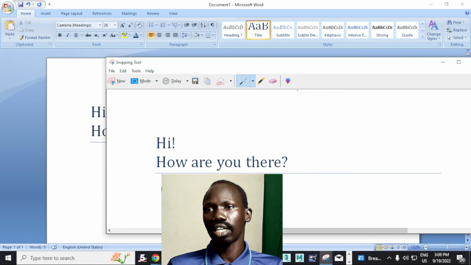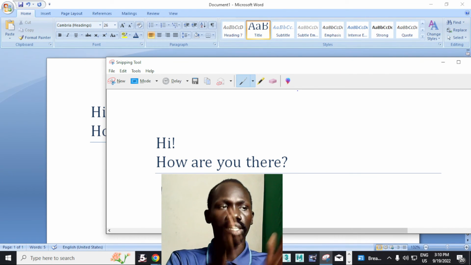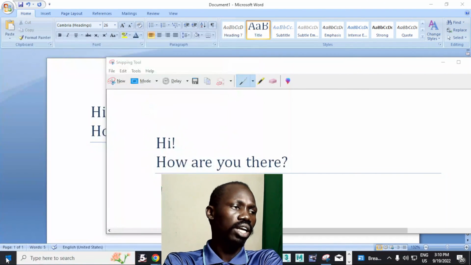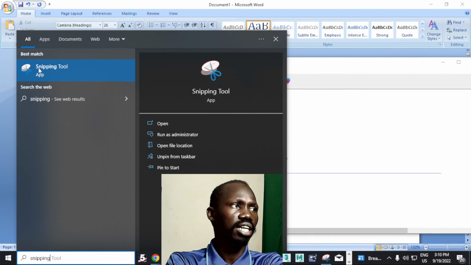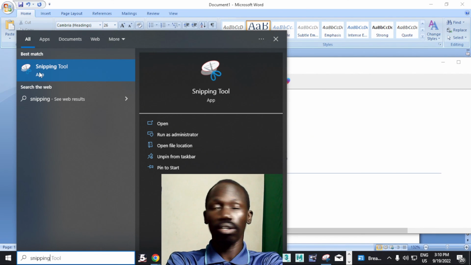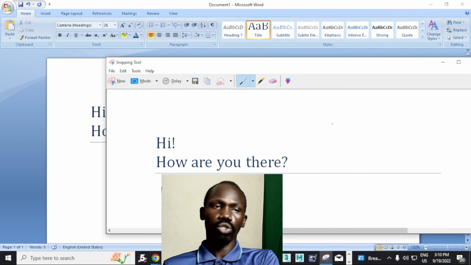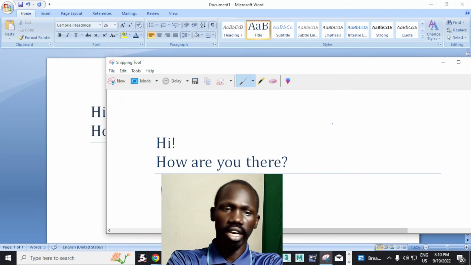This is how you can save your screen area as a picture, or whatever you want to draw and make into a picture so that you can use it. This is the way. This application comes together with Windows. You cannot download it. It simply comes with Windows. All you have to do is go to Windows and type snipping, just like that, and it will appear. You can see that there's an icon there. You will recognize that. I want you to learn it in case you want to use it, because this is what I always use, and I would like you to use it too if you want to screenshot the screen area of your computer.